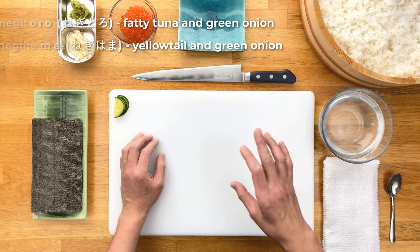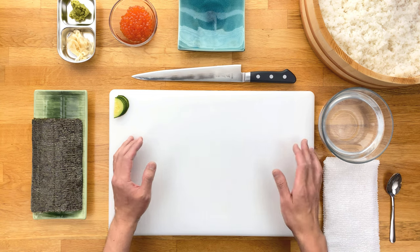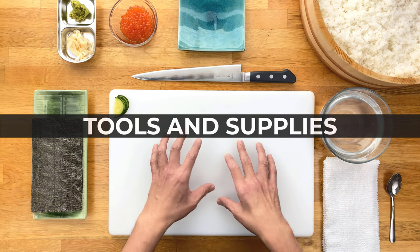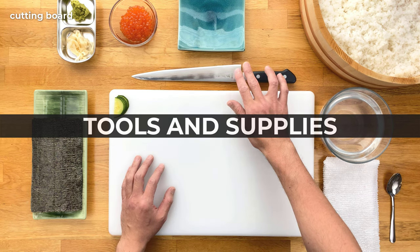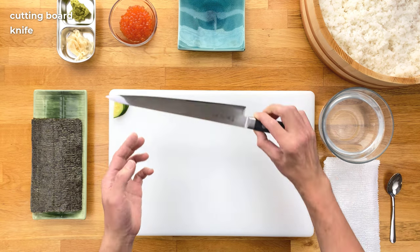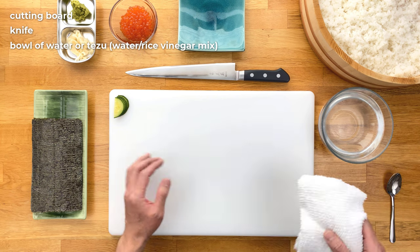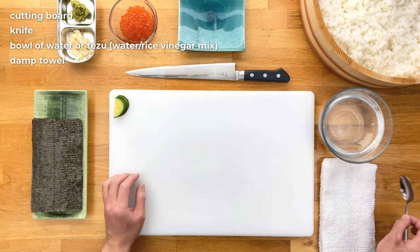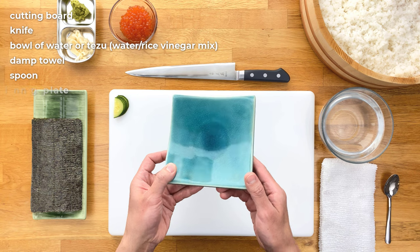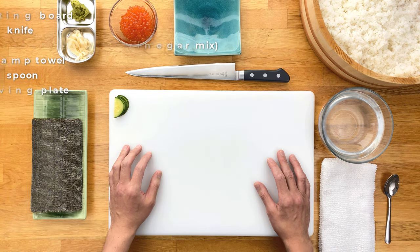This makes it super fun because you can practically put whatever you want on there. Alright, that's it for the Gunkan Maki history lesson, let's move on. So first we'll go over the tools and supplies. We're going to need a cutting board or clean working surface, a sharp knife — I'll be using my go-to sushi knife which is a Masamoto VG series sujihiki — a bowl of cold water or tezu, a clean damp kitchen towel, a spoon depending on what type of topping, and then some sort of serving plate. Pretty simple.